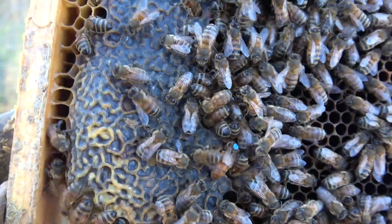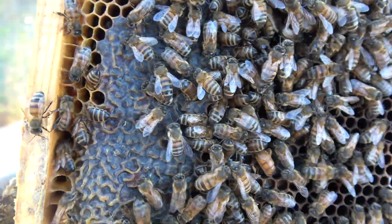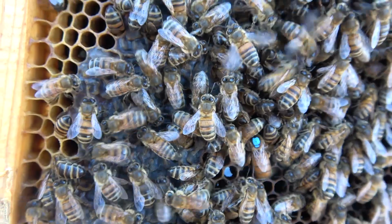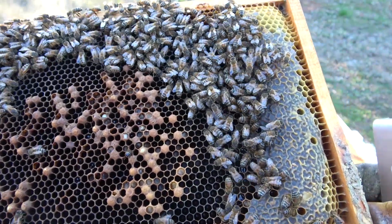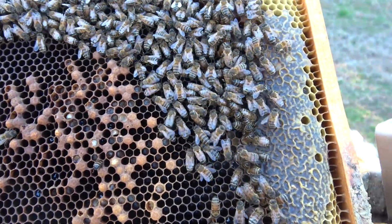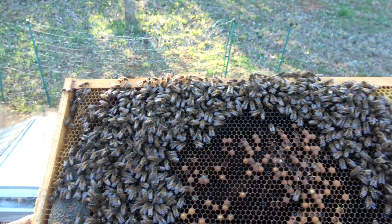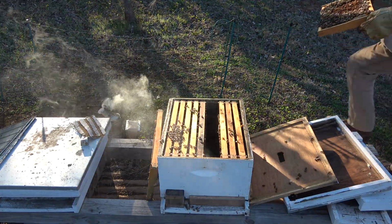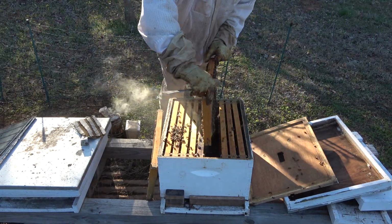So we'll finish going through the hive and see what it looks like. But I suspect she may not be last year's queen, and if she is, she's not mated well, because that is not a brood pattern that is going to sustain your hive. But hey, she did her job for a while. We got all these bees here. These bees are old bees. Let's see.